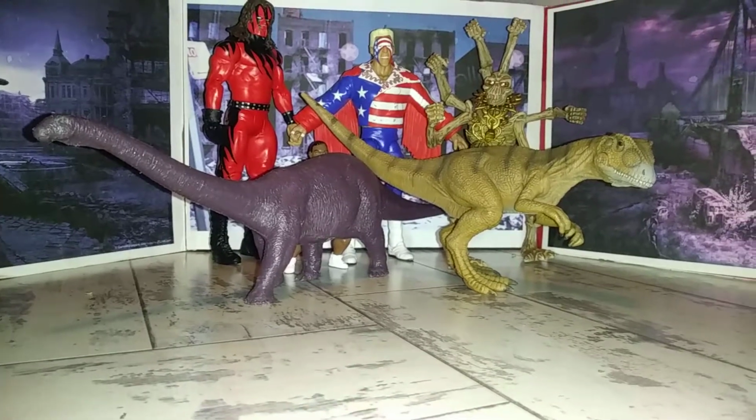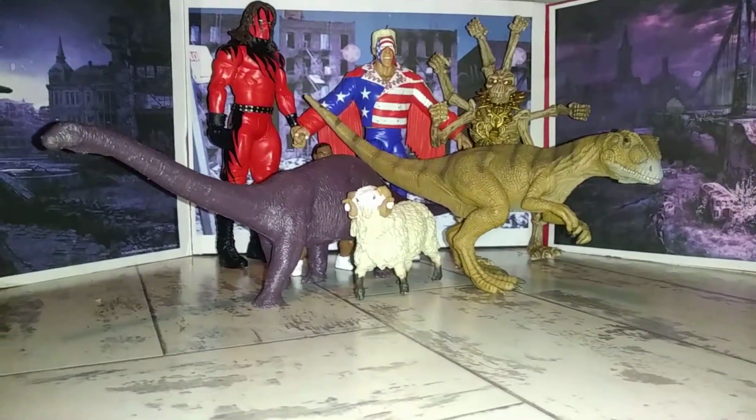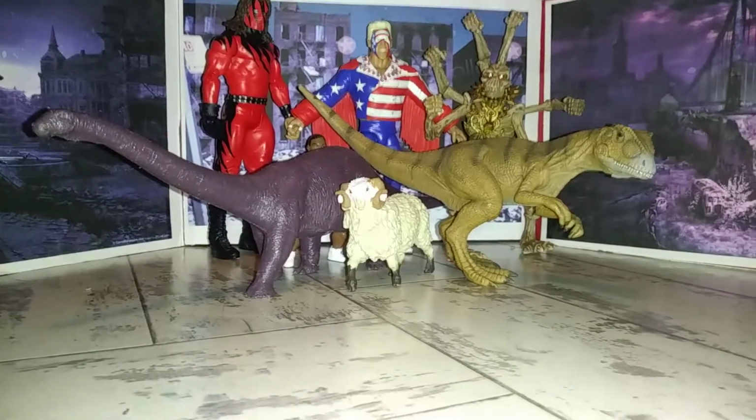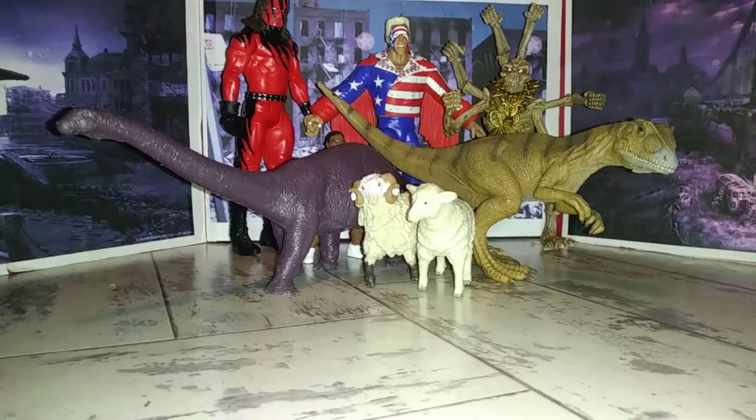Next we've got a Safari Ltd. ram, I guess. That's Safari Ltd. Next we've got a Safari Ltd. sheep, that's just like a normal sheep. Next we've got a Safari Ltd. lamb.